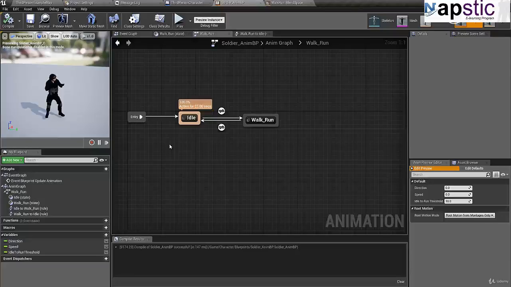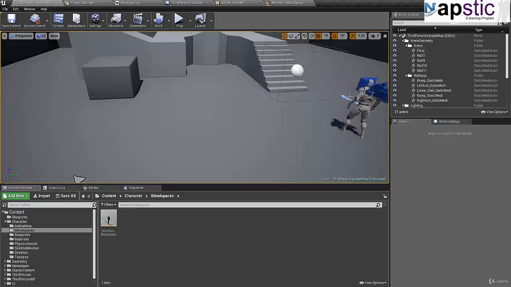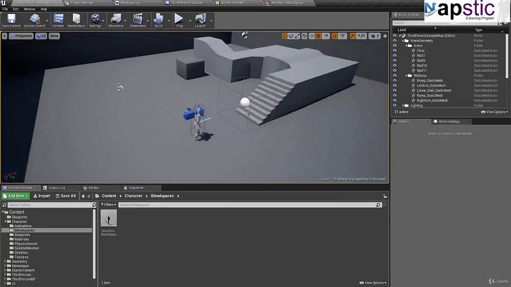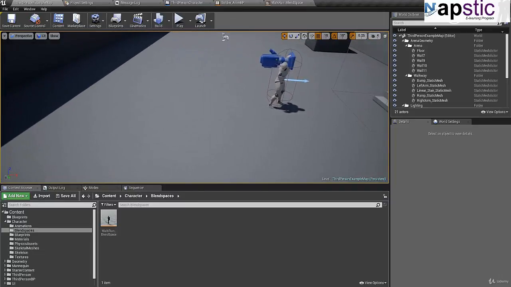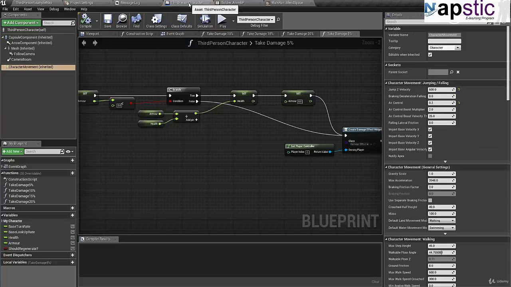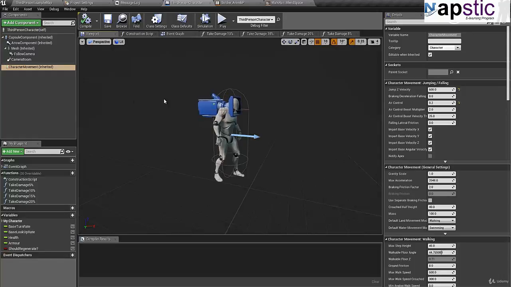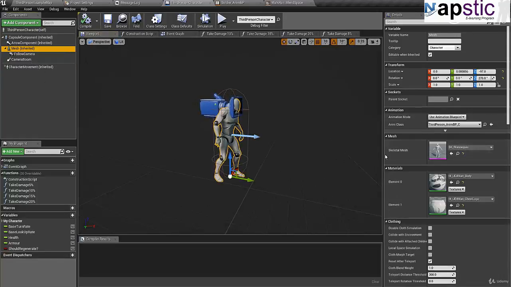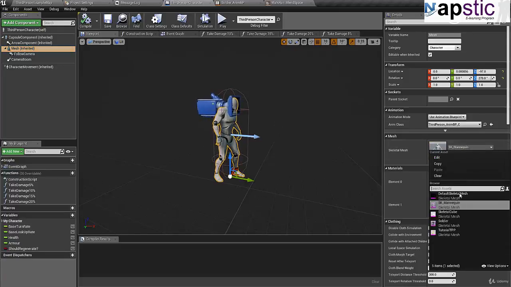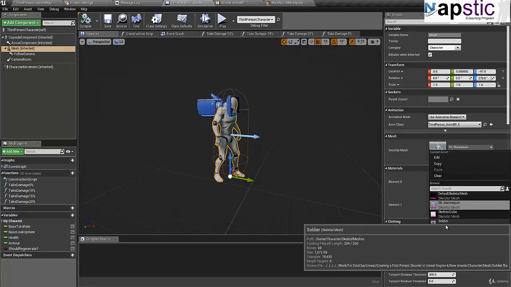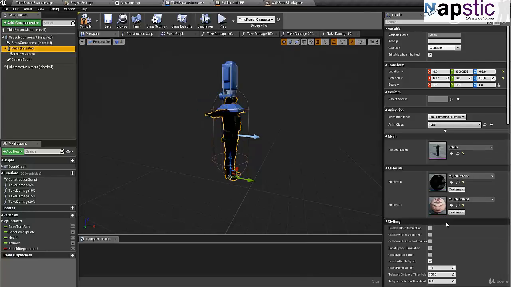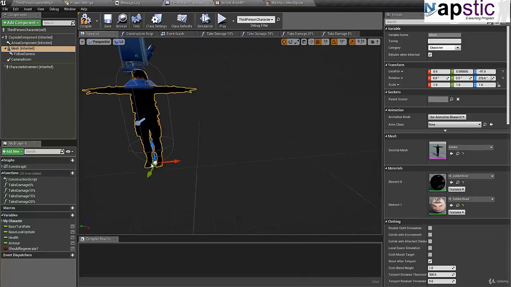So this is going to be a super short video on changing our character, the third person character, to whatever we have created so far. So I will be clicking on this guy and going over to the viewport and clicking on the mesh, and instead of using the SK_Mannequin that came along with it, we're going to be using our soldier mesh. And the moment we do that, he's going to be standing there in the T pose right away.